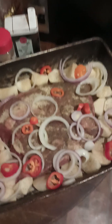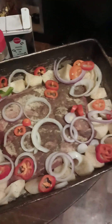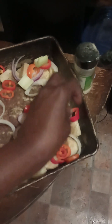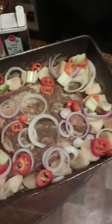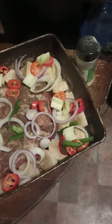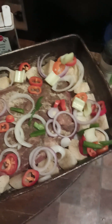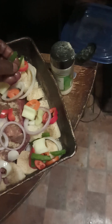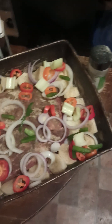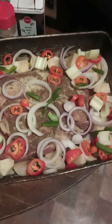As you can hear, we have laughter in the background. Isn't it great to have your family? Not everything is fine, but you still find a reason to smile and laugh. We're blessed. I'm not going to sit up here and pretend everything is fine, but we're still blessed. I know I'm blessed and I thank God for food on my table. Now look at that — that looks good.